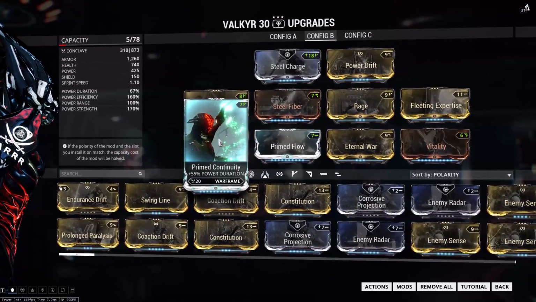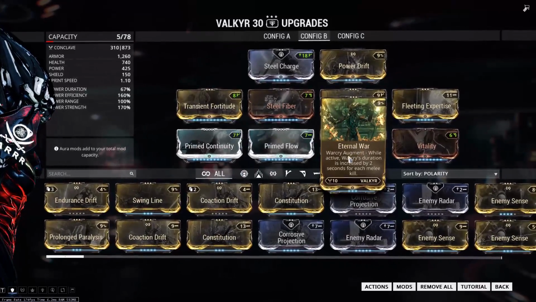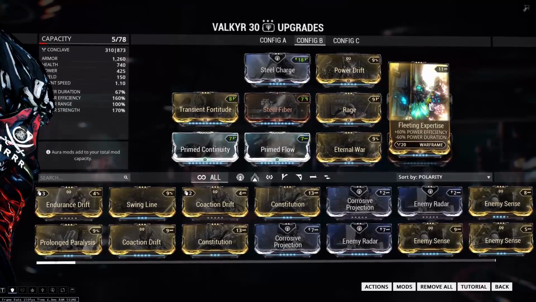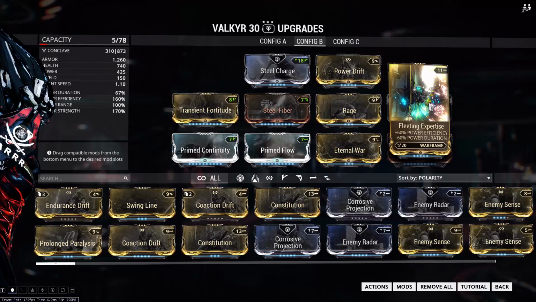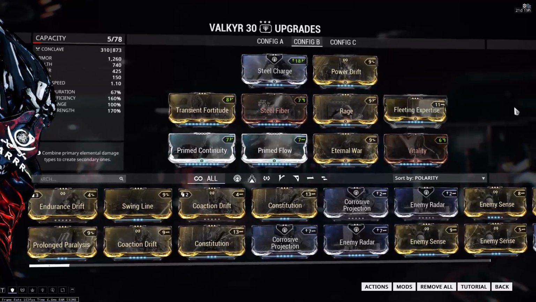We've got Prime Continuity for a little bit extra duration to work with Eternal War, so we don't lose too much because we've got a max Fleeting Expertise on here. Valkyr is such a tight fit that I usually only go with one of the efficiency mods, so I have to go with a max Fleeting Expertise.